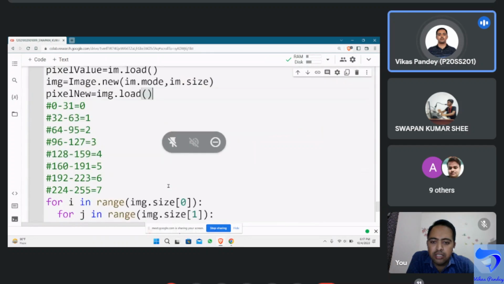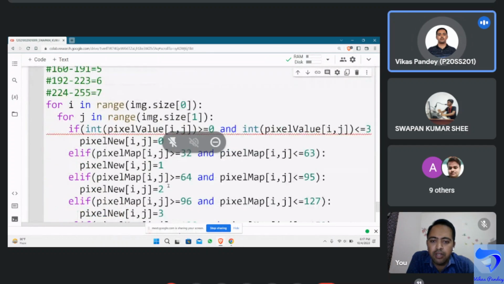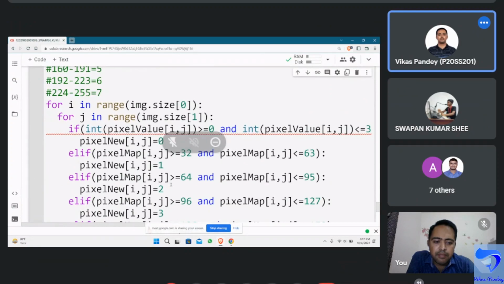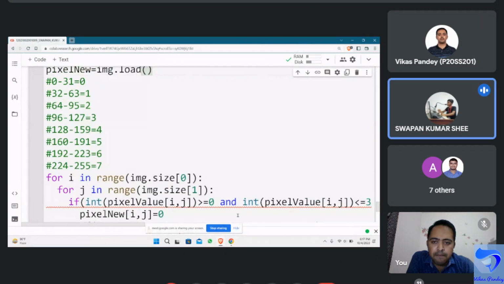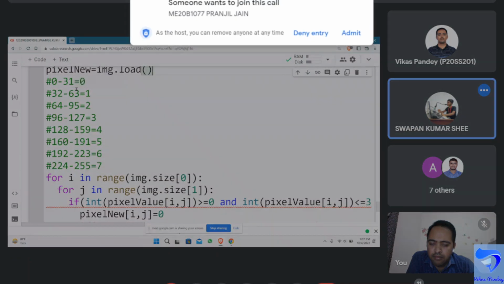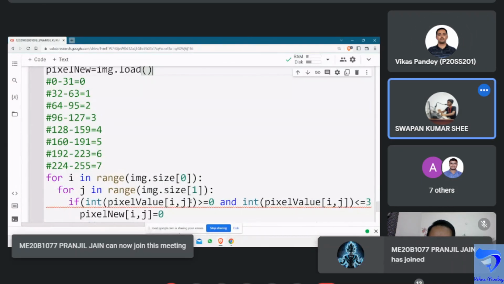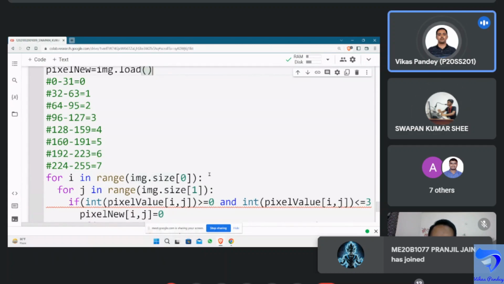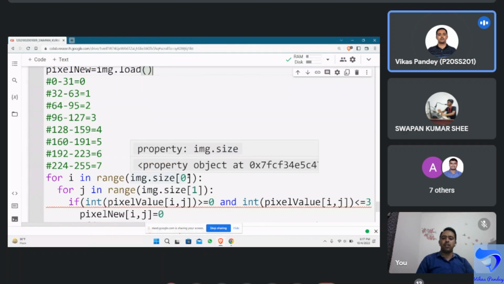So what is the square bracket 0 and square bracket 1? Your size is starting from i in range 0, right? What is this image dot size, and why in square bracket are we taking the first row only? Why?